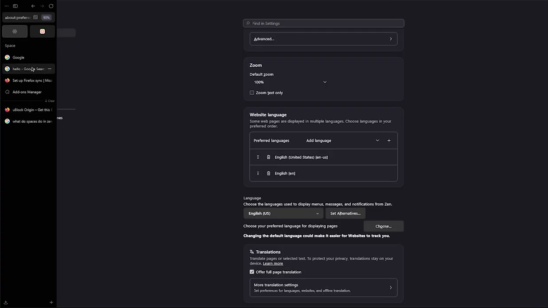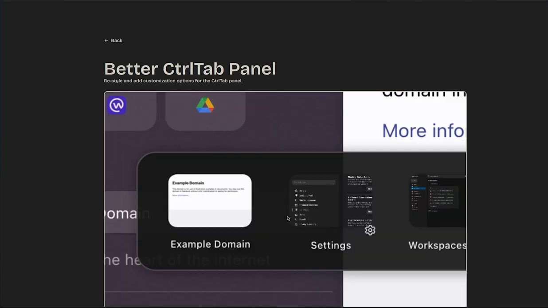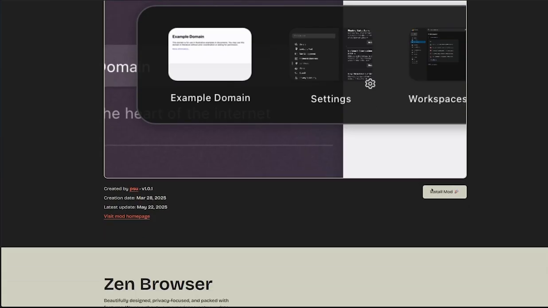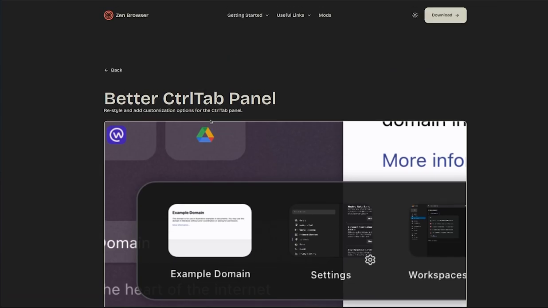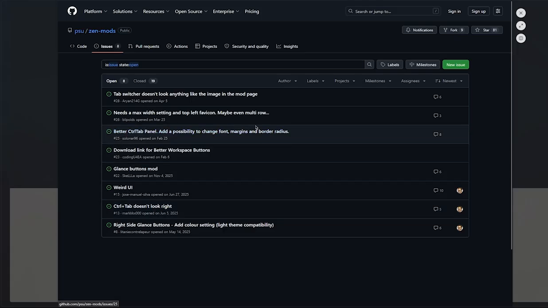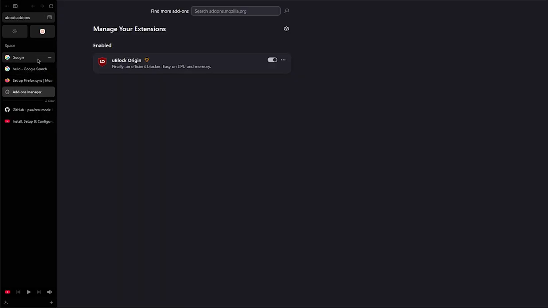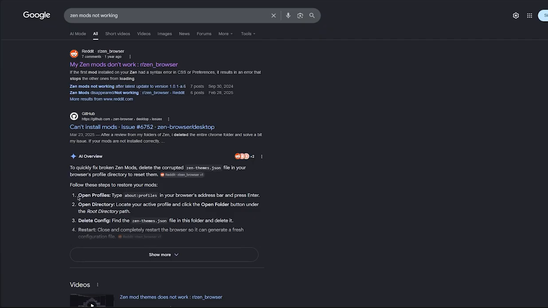Let's try more Zen Browser mods. It's basically like Alt Tab, so it adds this in the Zen Browser. So let's try this. Quick and easy, took like 2 seconds maybe. So for some reason my mod doesn't work, because when I press Control Tab, it doesn't show the menu. Open profile, type about profiles.